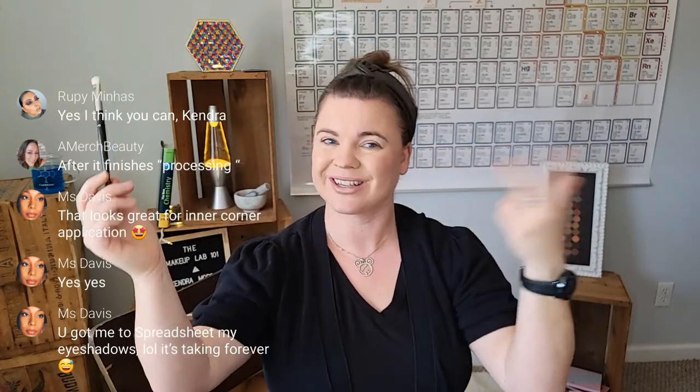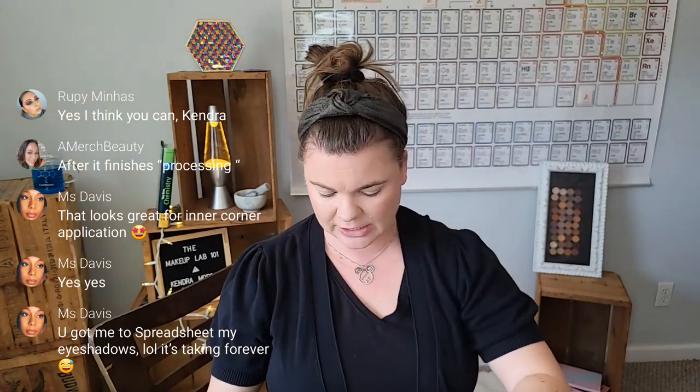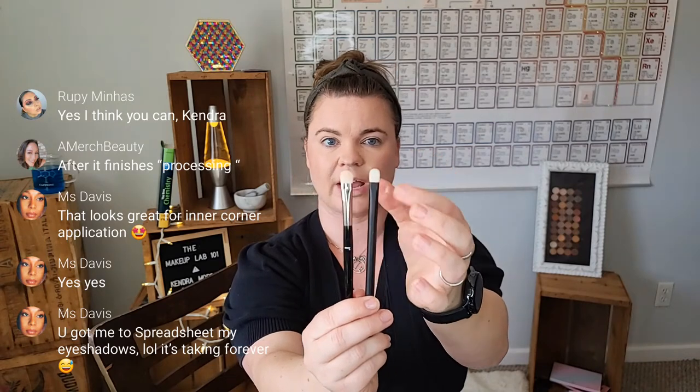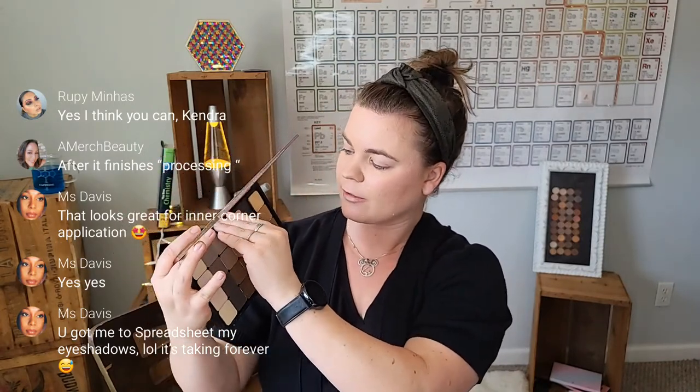This is the Refer 2 — that's what it looks like in comparison to the Refer 28. It's substantially thicker, and it's also a little bit shorter and stout. This mimics the MAC 239. The 28 mimics the 242 except it's differing in bristles. Moving on — I would like to use this shade here. Never a better time to put your finger through a shadow than right on camera — so everybody can see. This is Honey Badger. We'll use that.